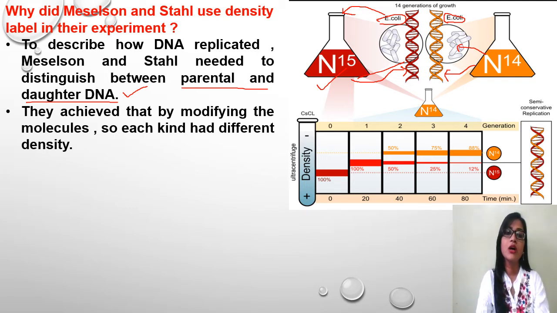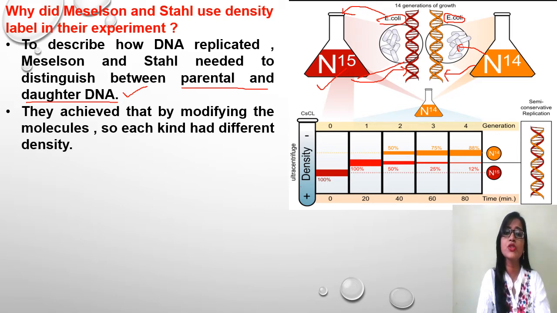That was the basic difference that Meselson and Stahl wanted to prove, because it was very much needed for them to prove that, as N15 and N14 masses are different, after using the centrifugal force, they will form different kinds of bands. So you can observe this is the ultracentrifuge tube. Now this is cesium chloride medium in which the density gradient method was used by them. So here the different types of bands were observed by them.